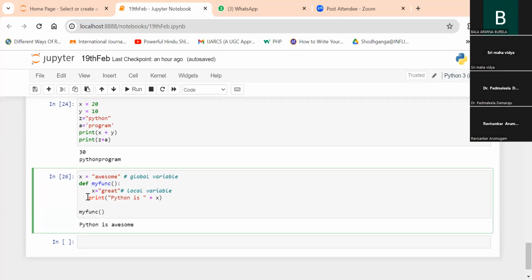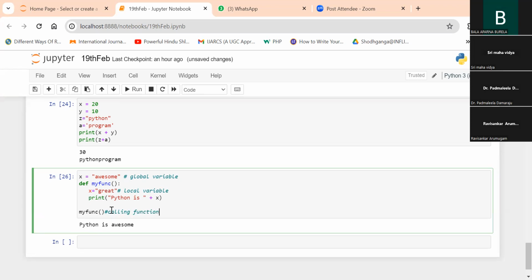In Python, this is a little bit tricky, but you will get the hang of it. See where this definition is starting and where I am calling the function. This is where I'm calling my function. Simply writing the function is not enough. You have to call it also. Then only the function will be executed.